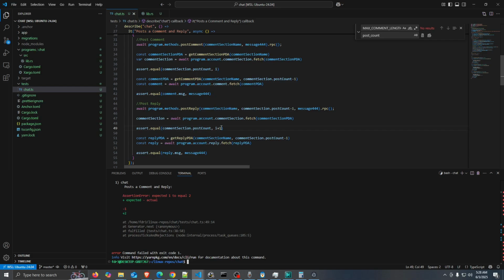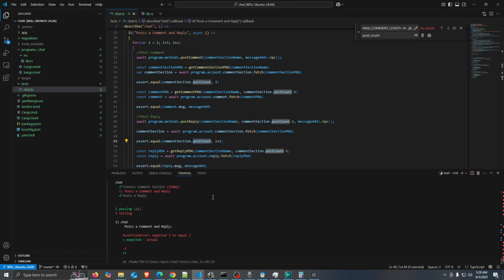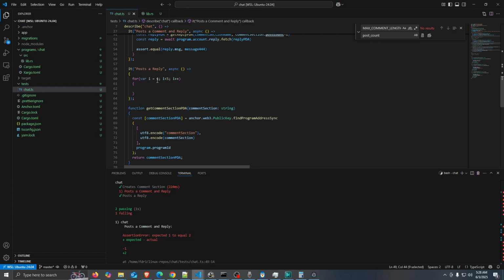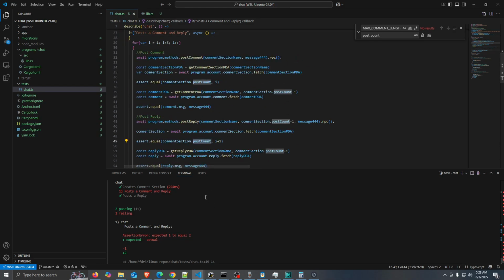So the 1, they expected it to. Why wouldn't the post count go up when we post a reply? Oh, the post a reply successfully didn't do nothing. That doesn't quite make sense, because the post count should already be 1.